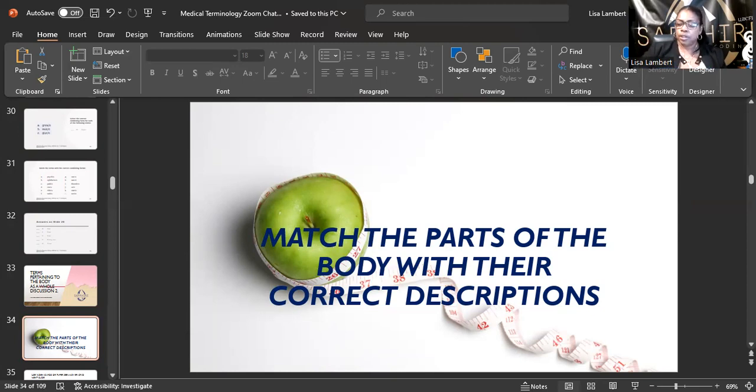Let me show y'all this. When I say illustrations, this is what I'm talking about. I'm talking about stuff like this. I know this thing is backwards, but it is kind of little. But this is what I'm talking about when I say illustrations and stuff. I'm talking about pictures and things like that. Because you guys know I'm like picture prone. I love those illustrations. You're going to get to know them, I'm telling you.